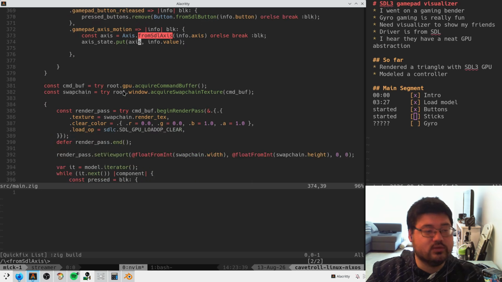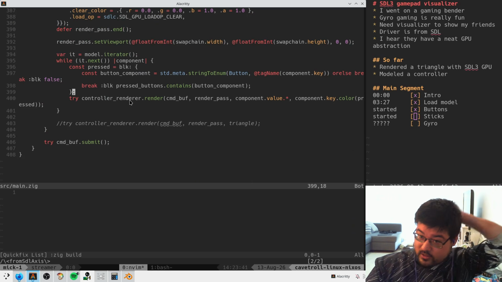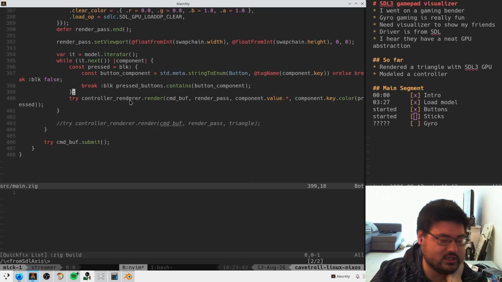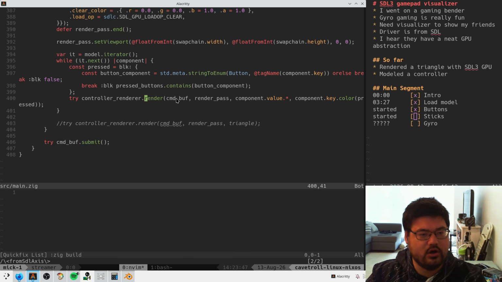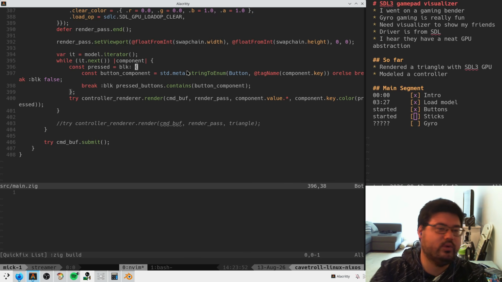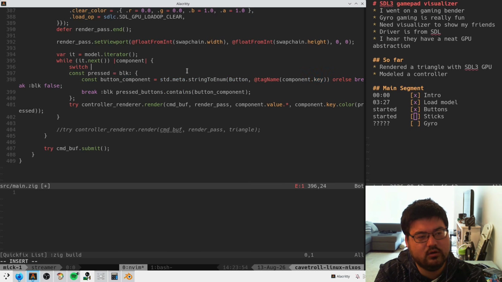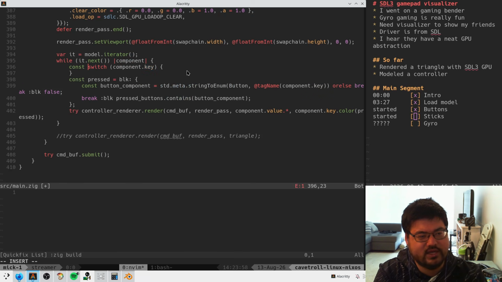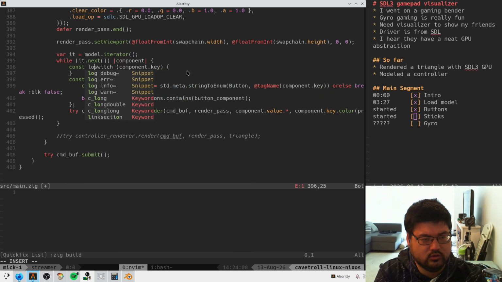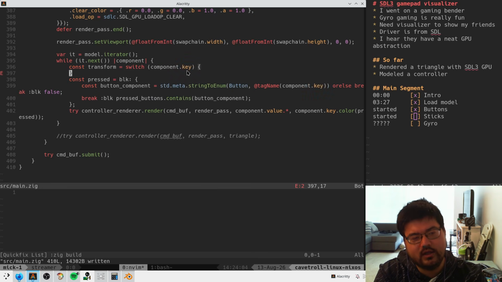So then we have to do something with this, right? Which means that when we render, we're going to add an additional transform to this guy. I guess we're going to switch on the component key here and say transform here.